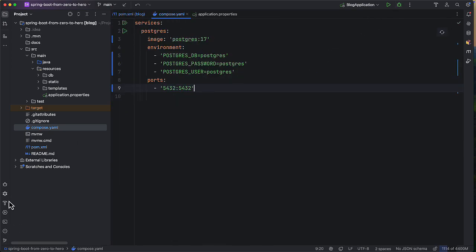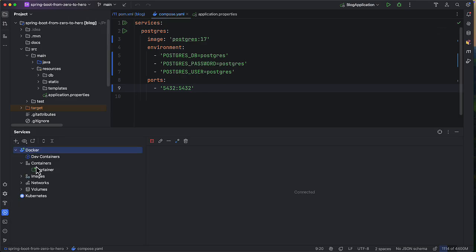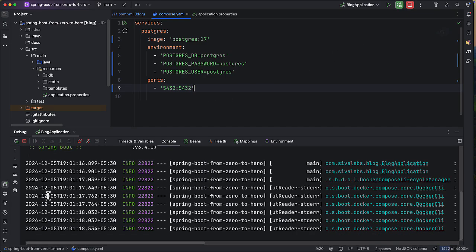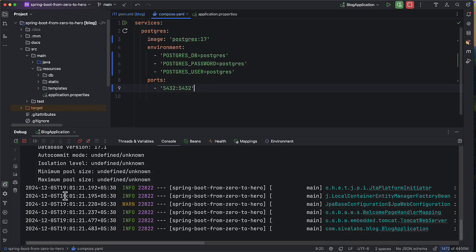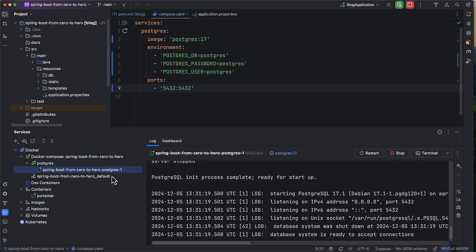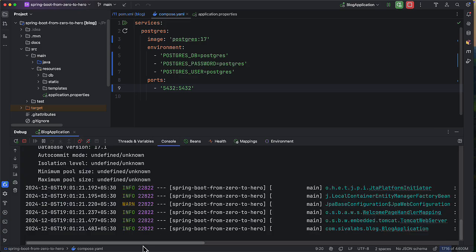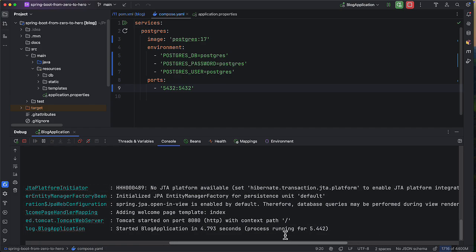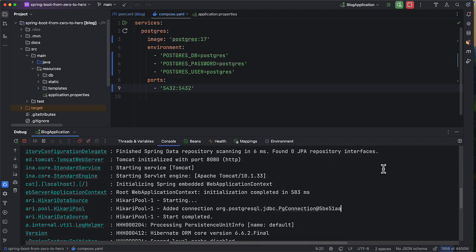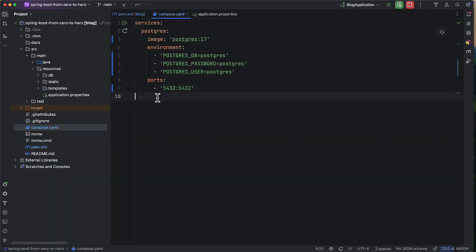So now let's take a look at the Docker containers. Here, I have one container running, but we don't have any PostgreSQL containers running. Now, when I start the application, it's going to automatically spin up a PostgreSQL container and configure the application to talk to it. So let's check. Here we can see there is a PostgreSQL container running. Okay, and if you take a look at the application logs, you can see it is now using a PostgreSQL database connection, not H2 anymore. So we have our database setup in place.